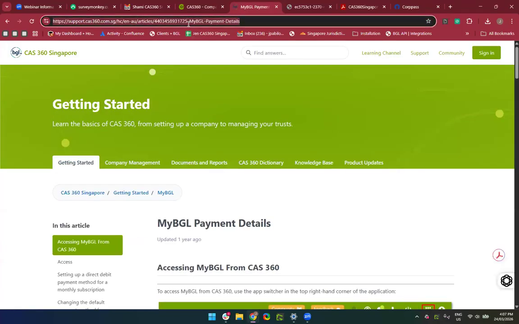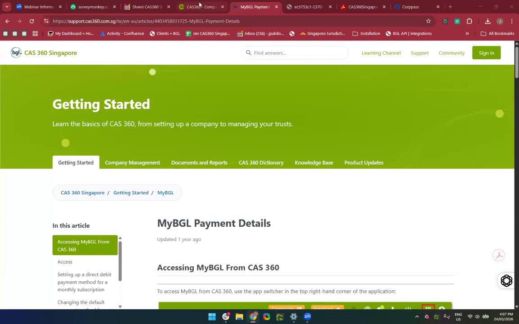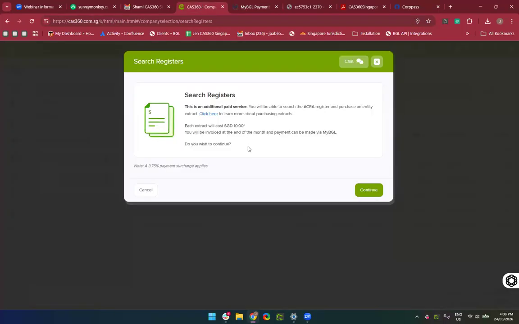So I'm going to share this into the webinar chat as well. If you haven't set up your payment method yet, this will be the instruction on how to set up your payment details to enable you to use the search registry.